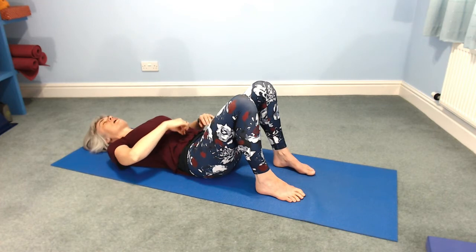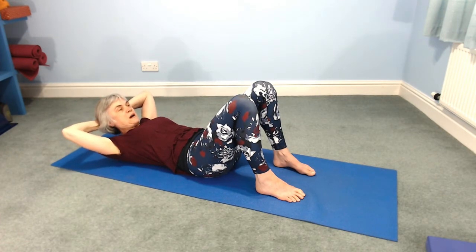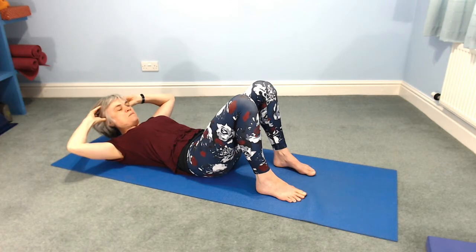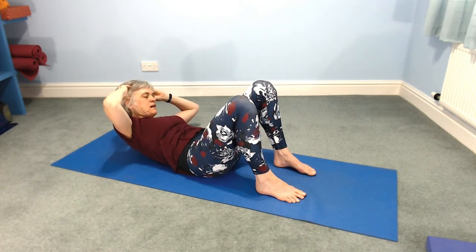Drawing that upholstery button back down to the floor. Lift your head, look towards your knees, fingertips to temples, or you can have your hands on the back of your head to support it if your head feels too heavy, but shoulders relaxed. No movement in your legs or hips. Take a breath in here. And then as you exhale, right shoulder blade towards your left knee. Squeeze it closer. Inhale back down.